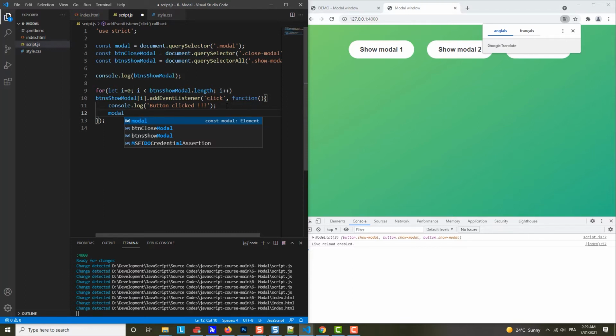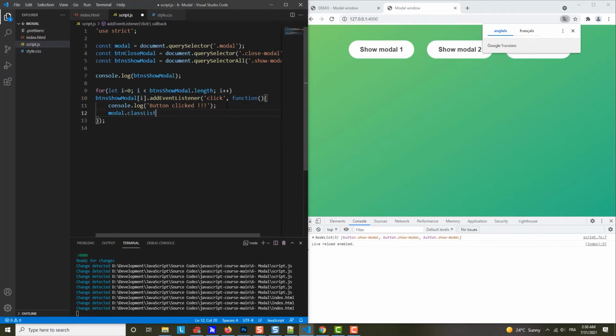And then what we will do here, so we select the model, then stored it into this variable. And so now we take that selected element. On there, we can read the class list property. How can we read the class list property? With dot classList.